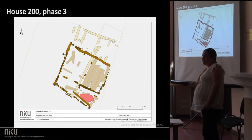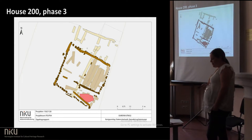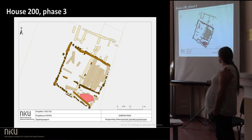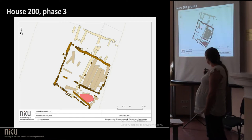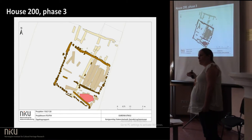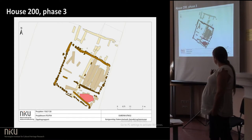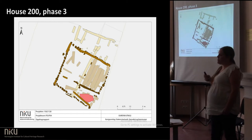Oslo burned 14, 15, 16 times — probably more — during its entire life, from the beginning of the 11th century until 1624 when it was moved. So it's quite common to find burnt houses. This house also has what might be, in the late phase, a covered porch in the north, which is attached to the house by a very long wooden log, suggesting that it was built as part of the house in its latest life phase.